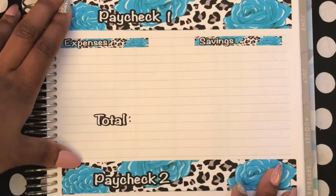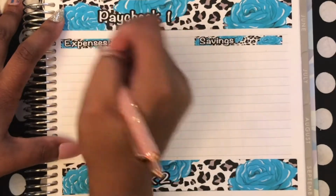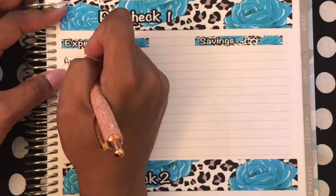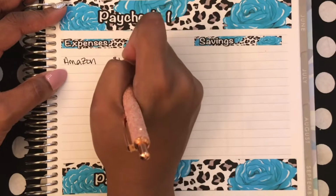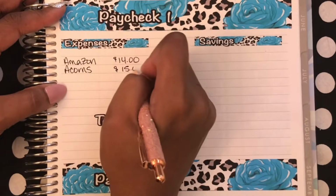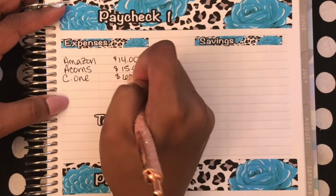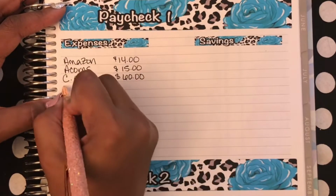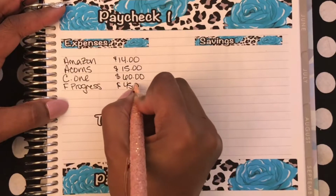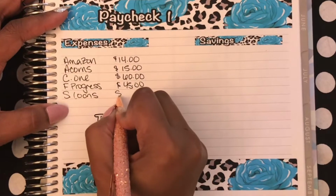For paycheck one, I just want to get right into it, guys. This is my expenses that do not have cash envelopes. For today, I'm going to be doing my Amazon, which is $14. My Acorns is $15. My Credit One credit card, I've decided to put $60 on that. That one is my highest one so far. My F Progress credit card is $45.